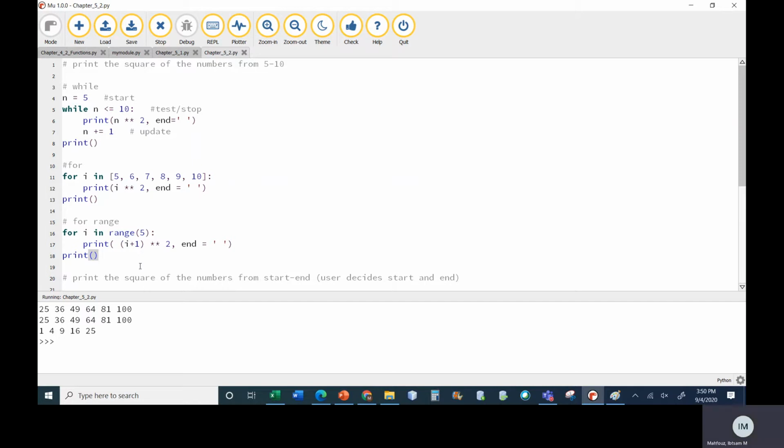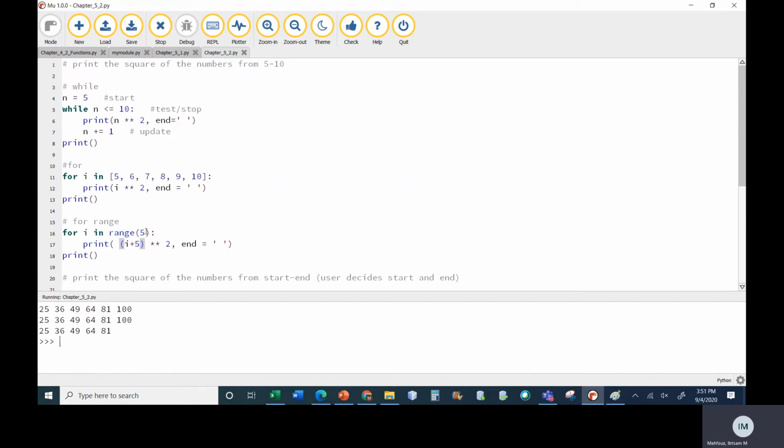Why doesn't it? Let's see. So here I plus 1. I don't see the mistake. Let's look at it together. So I'm printing here. I said I in the range of 5. So the first one is 0. 0 plus 1. Oh, here I want to start with 5, not 1. So that means I need to add 6. No, I need to add 5. So 0, I want to make the 0 5. Let's try that.